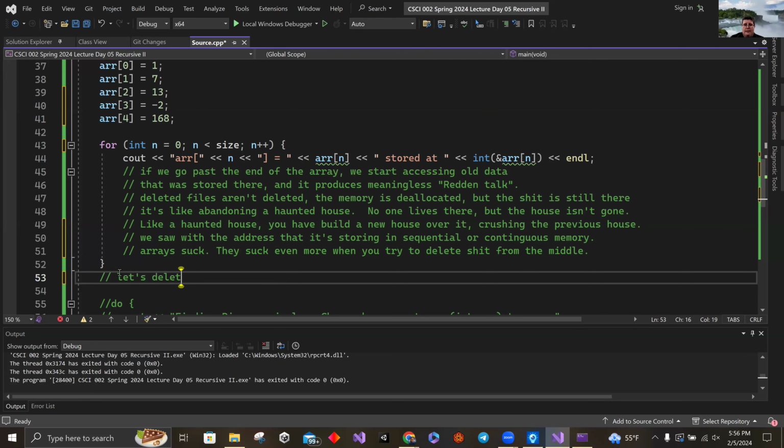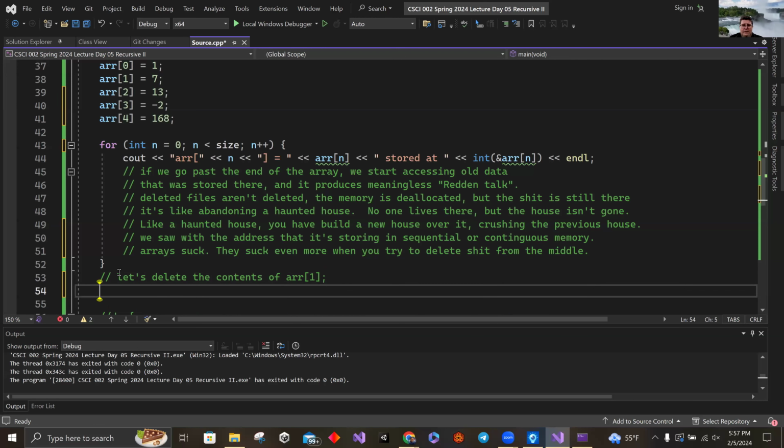Let's delete the contents of array 3 or array 2. Okay, array 1. So can I say array 1 equals null?